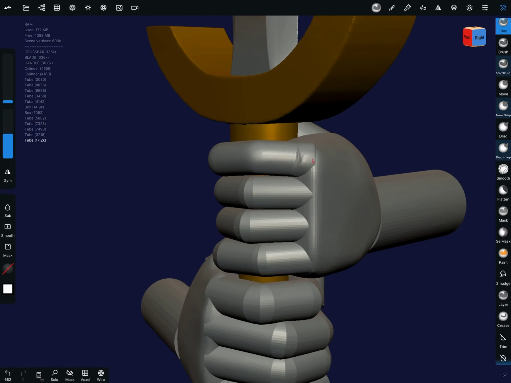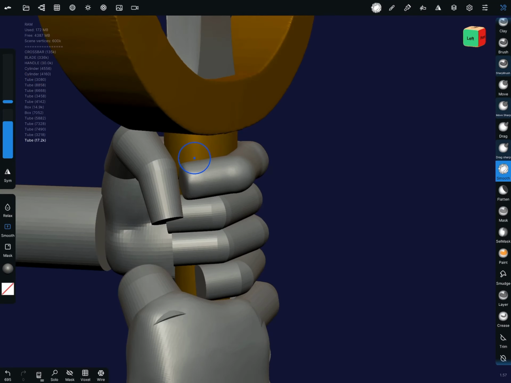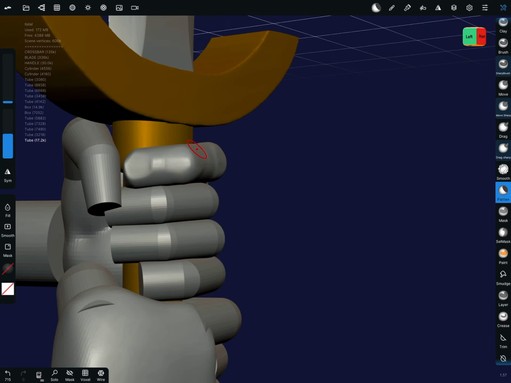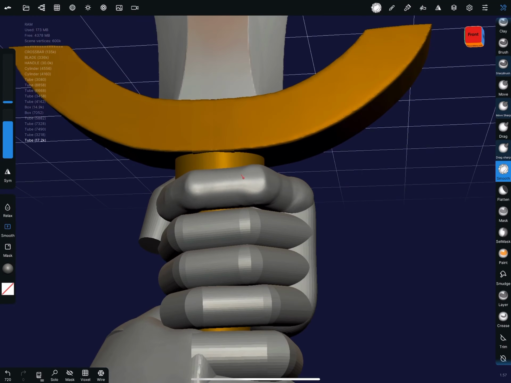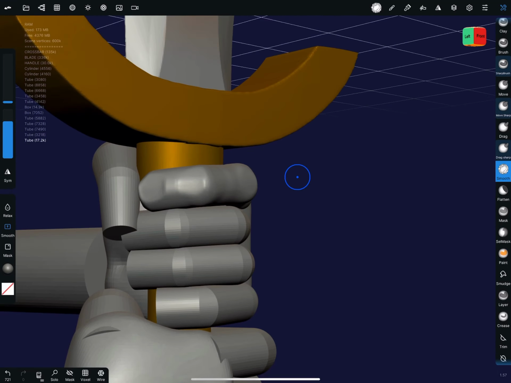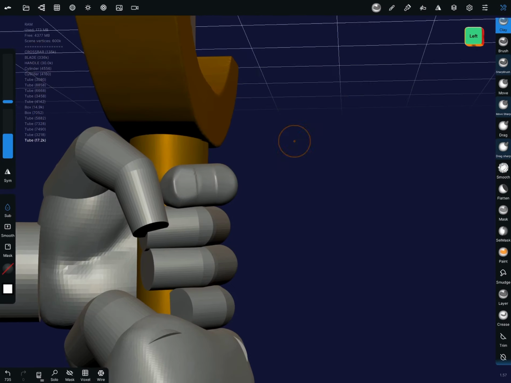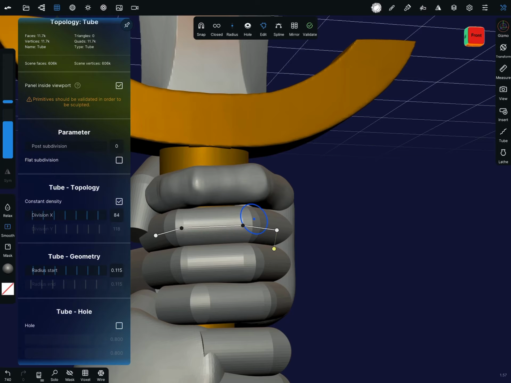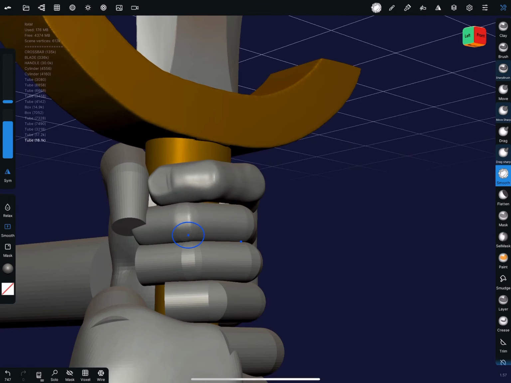So now I'm validating the tube, which commits it, and then I remesh it so I can start smoothing out. And you'll see I'm simply using the flatten tool to flatten in some fingernails, the clay buildup tool to create some knuckle forms, and then just smoothing things out. I'll have to rinse and repeat on each of the fingers. You can see just how quickly you can get those forms, especially the fingernail, just using that flatten tool.